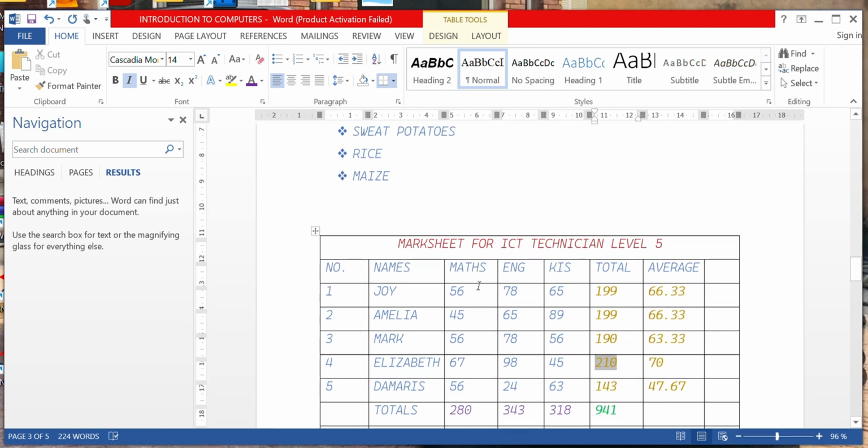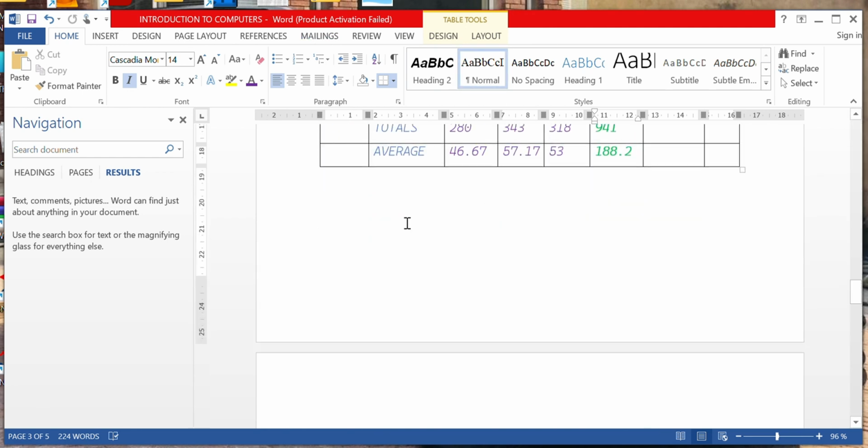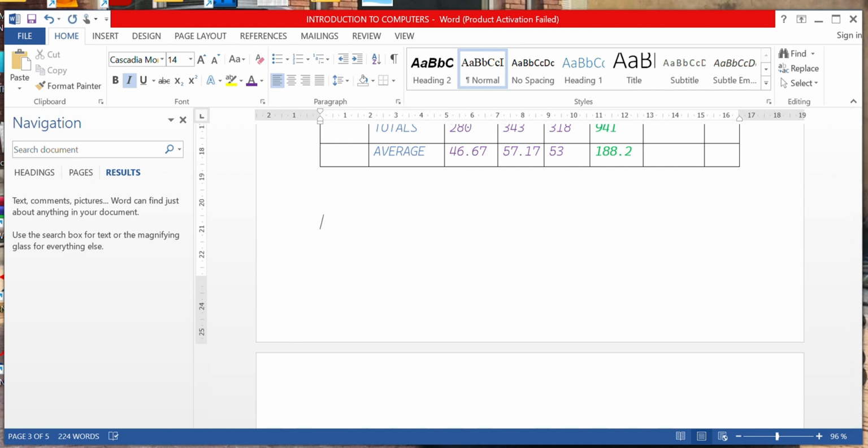So you finished that one. So that's how you manipulate a table. So after the table you can move to something else.